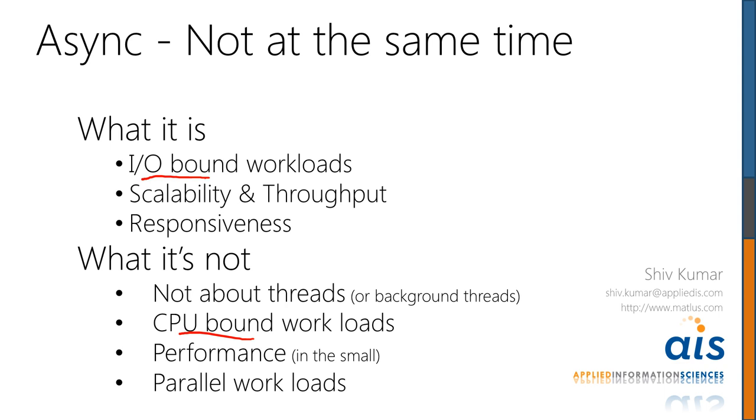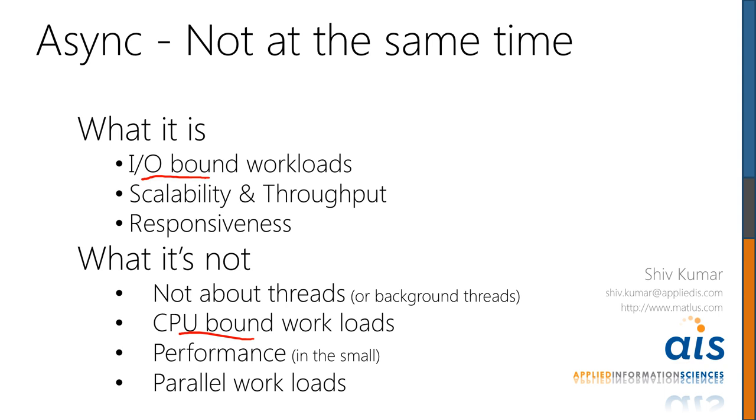I/O-bound workloads are workloads like reading a file from the file system, making a network call to a service somewhere, either using SOAP or REST, any TCP/IP call, or making a call to your database servers. Database servers, in fact, have two kinds of I/O-bound workloads. One is the actual call to the database server itself, using TCP/IP, which is network bound, and then the database server itself making calls to the I/O subsystem, the disk subsystem. Both of those workloads are I/O bound. So that's some idea about I/O-bound workloads.